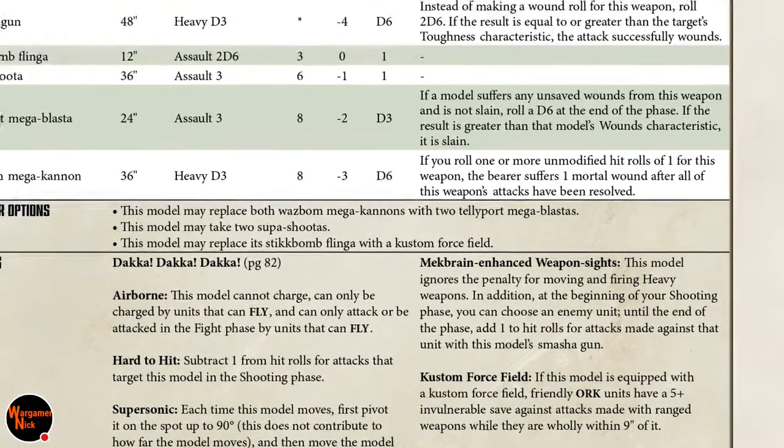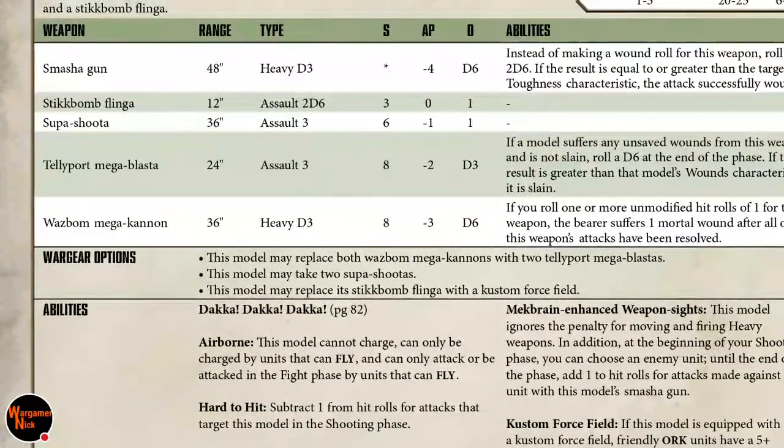And you can target flyers and hit on 5s, or you can target ground forces and hit on 4s, becoming like a guardsman, in my opinion.